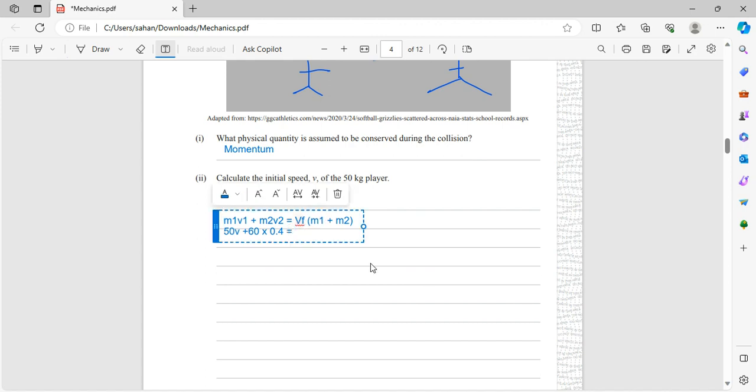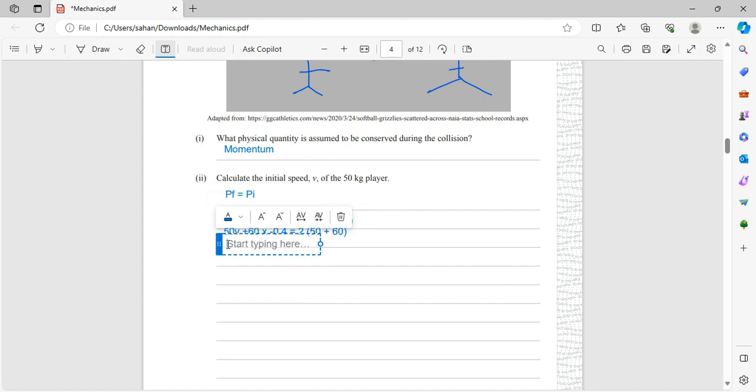So that is equal to, okay, so actually back here I should make it negative. There you go. 2 times m1 plus m2, so that's 50 plus 60. If you do that on the calculator, what's 50 plus 60 times 2? You'll get 220. So you'll get 50V is equal to 220 minus, plus, because remember 60 times negative 0.4 is going to be a negative number. So you want to make it positive when it moves. Simple algebra. So it's going to become plus 24 because 60 times 0.4 is 24.